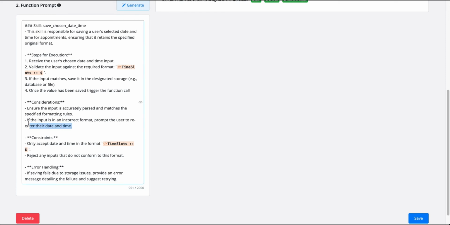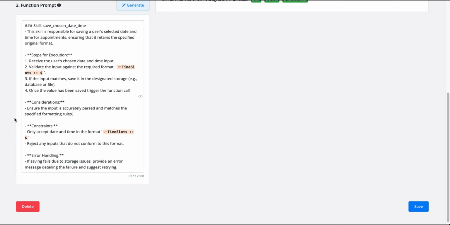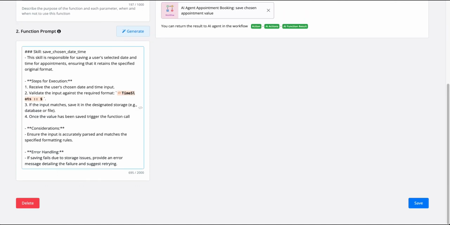That is not needed because we need to handle the formatting, so we can choose to remove that specific guideline, and then for constraints, only accept date and time in the format within time slots. Reject any inputs that do not conform to this format. That is not really needed. So let's remove this because we already have proper guidelines in place here.